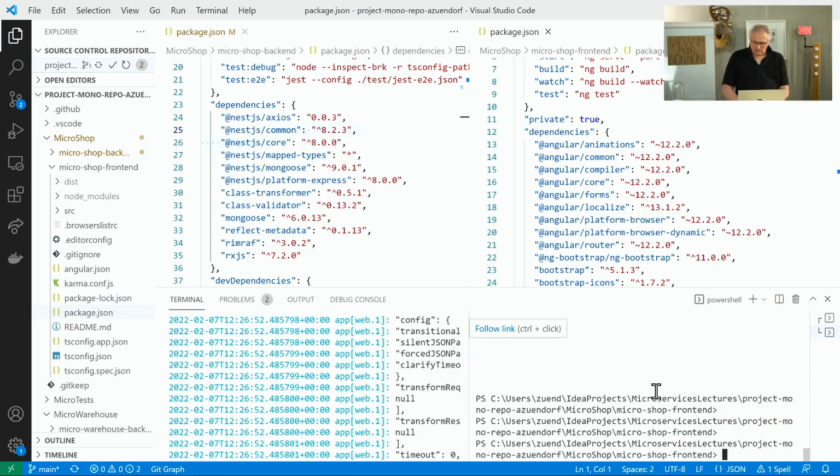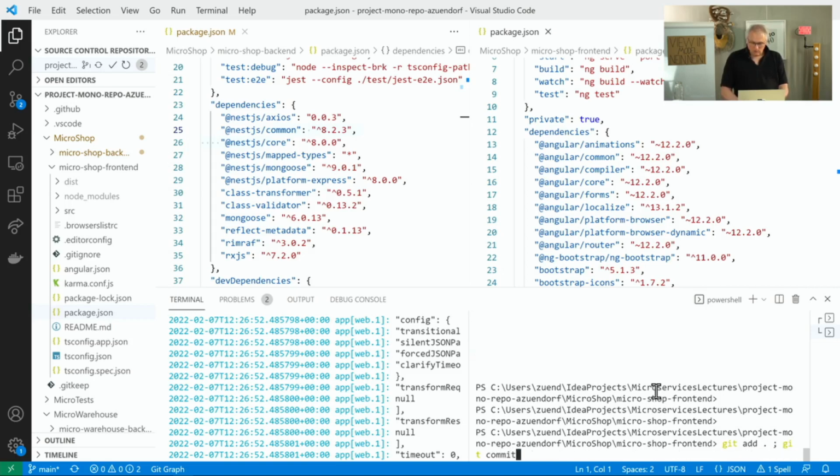Sometimes, just let's reproduce the error. So it should be git add dot, semicolon, git commit minus m another try.